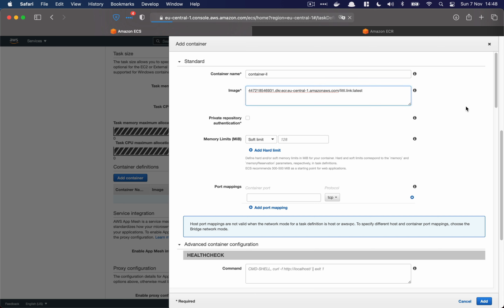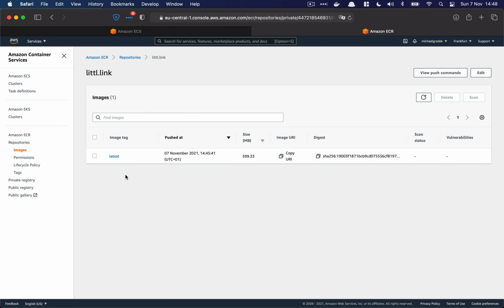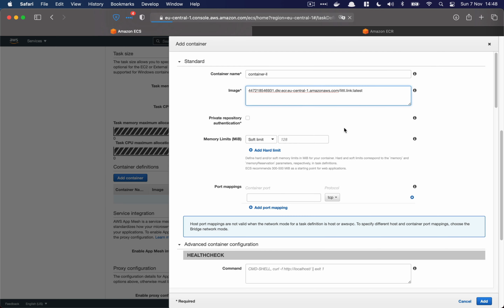So this will always make sure that we're grabbing the latest image that we push here, because if we push newer versions to this repository, then this previous one will be bumped down as to not being latest, and then the most recent one that we push will have a tag of latest. So we want to make sure that we're always grabbing the latest one.